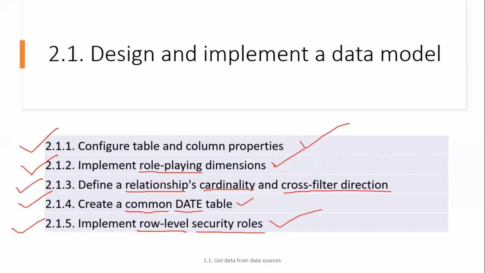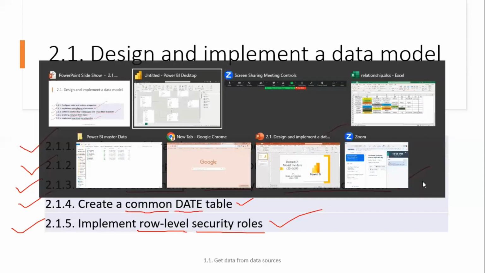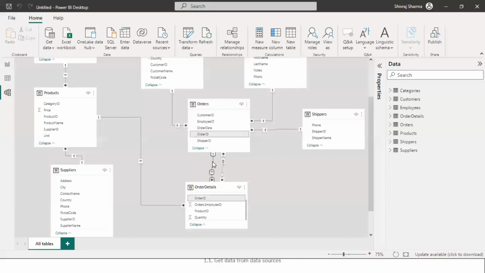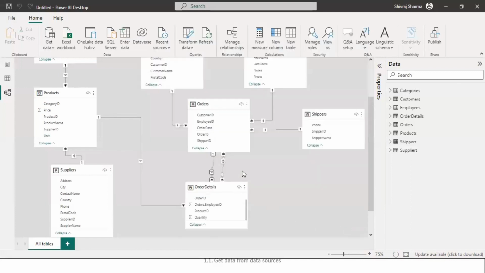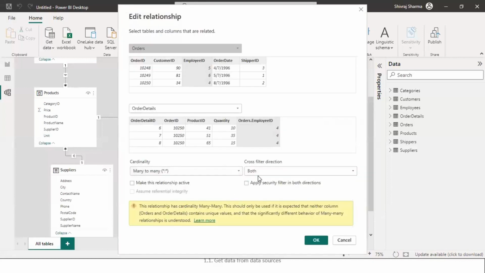Okay, so the next thing is over here: define a relationship's cardinality and the cross filter direction. So this will help us a lot, let's understand. Here we have two types of relations. If we double click on it, by default many to one and a single connection is there, whereas with this one, double click on it, it will show you many to many and both, right? So this is how it works.